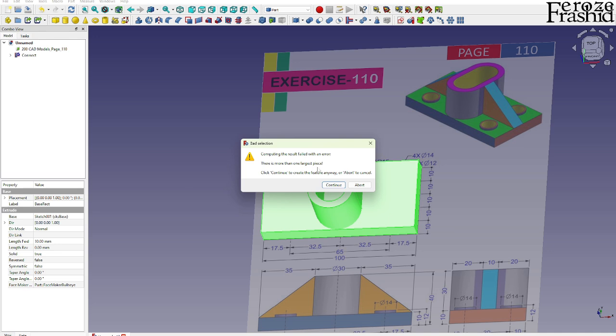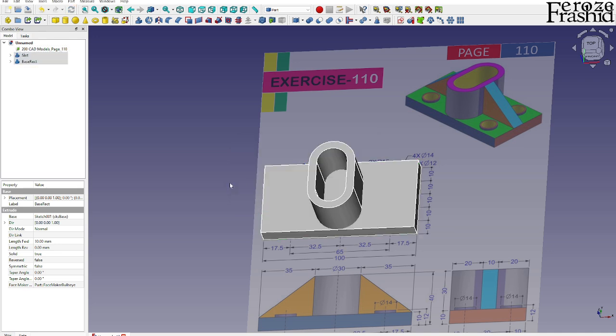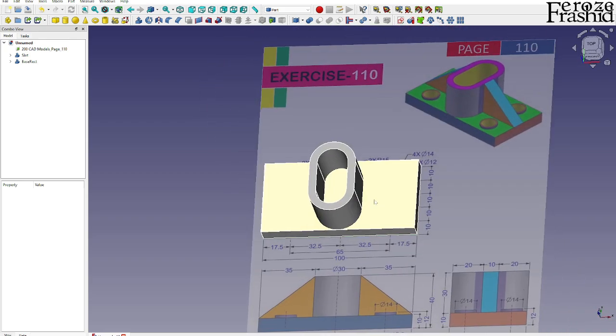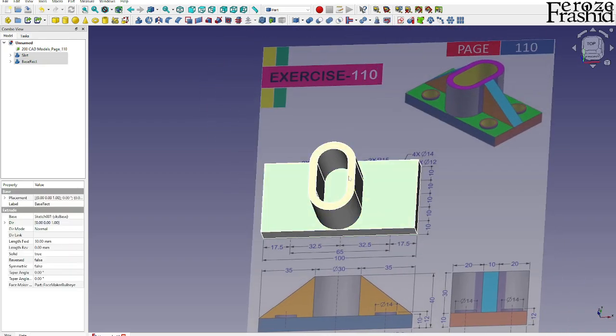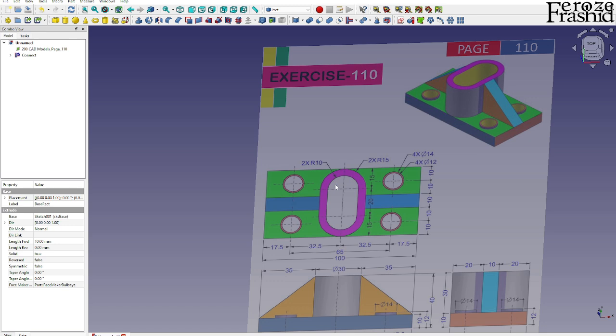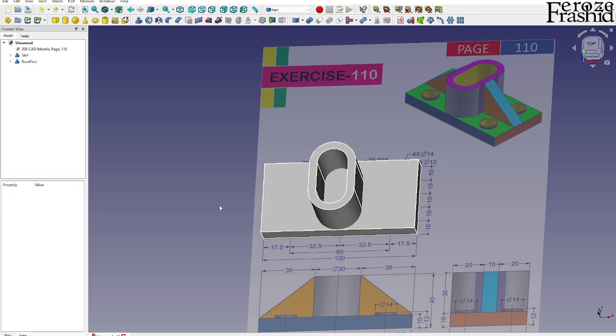It says both of them are almost the same height as they are, so they cannot connect. All right, that's a problem. Let's see what goes on if we say continue. Okay, that didn't work, so we probably will have to do something else.